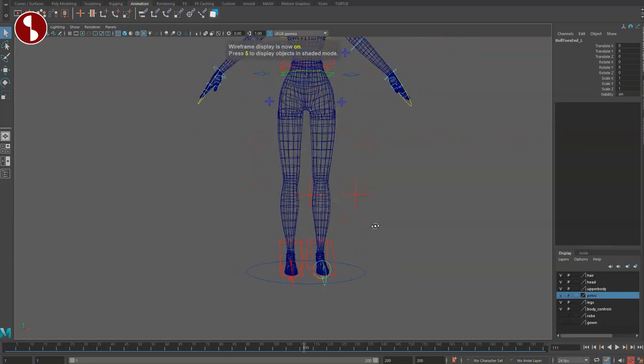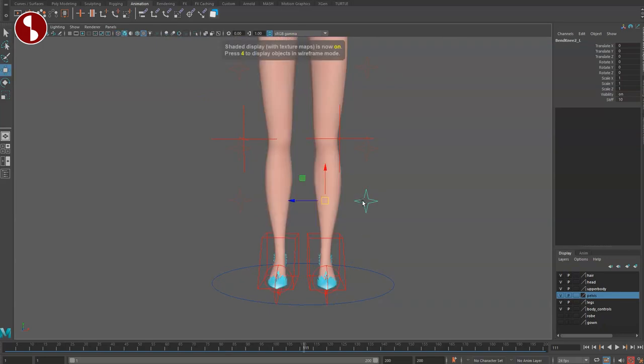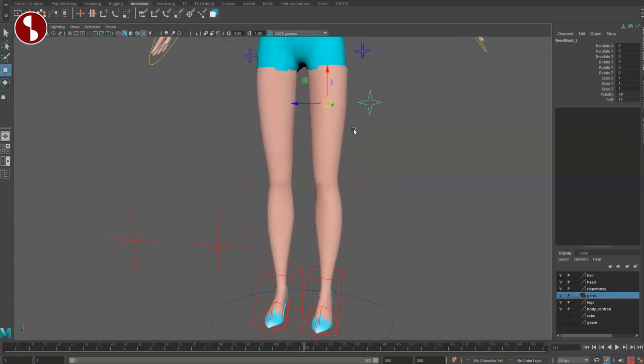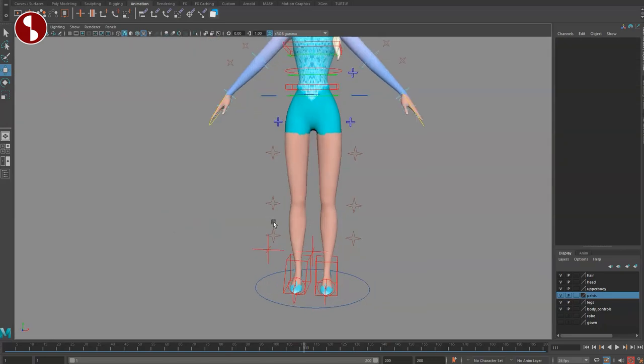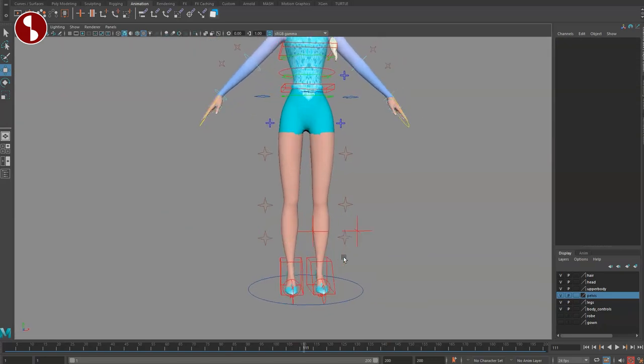Bit hidden here in my view here, but you can see this. This is your bend knee, so your bend bow that's on the side. Usually that's around the rig, but here it's on the side. And you also have the stiffness. You have a stiffness control there. Quickly change your colors here in the background so you can actually see those controllers.